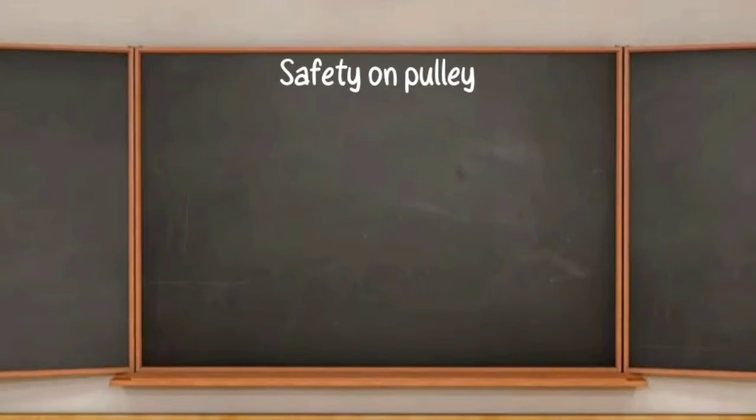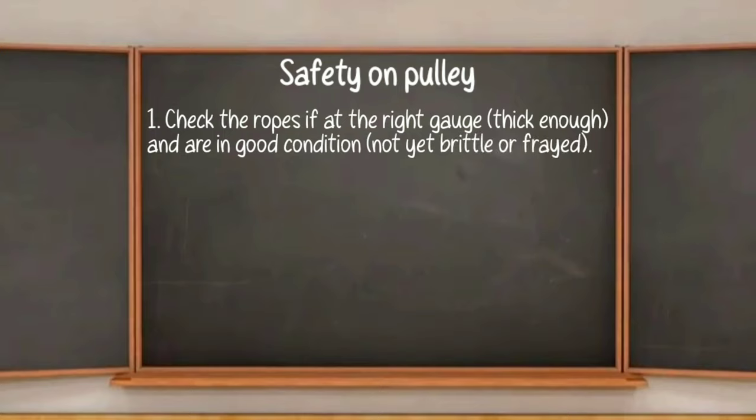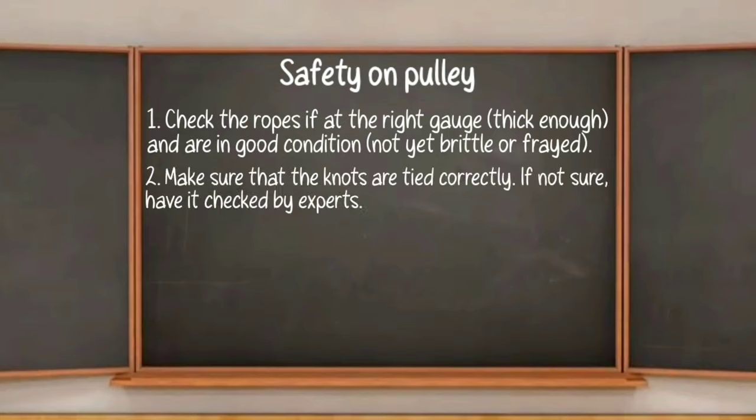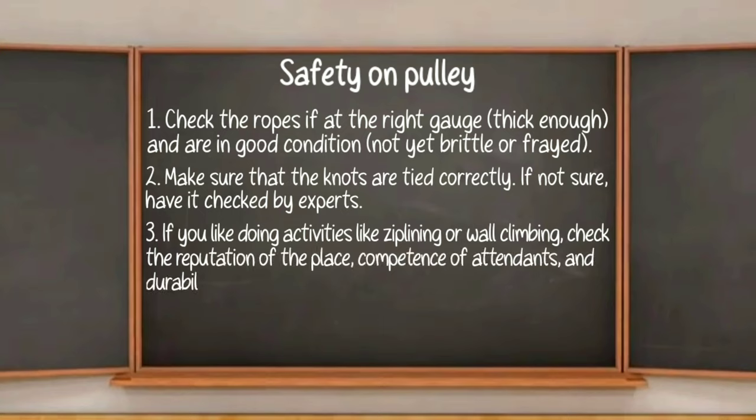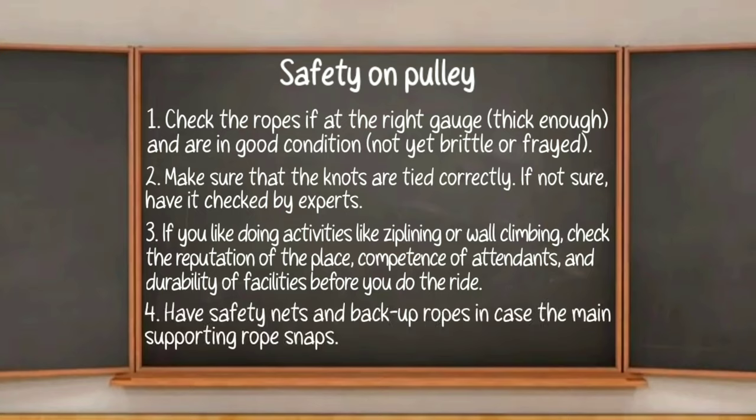Safety on pulley. 1. Check if the ropes are at the right gauge, thick enough, and in good condition, not yet brittle or frayed. 2. Make sure that the knots are tied correctly. If not sure, have it checked by experts. 3. If you like doing activities like ziplining or wall climbing, check the reputation of the place, competence of the attendants, and durability of facilities before you do the ride. And 4. Have safety nets and backup ropes in case the main supporting rope snaps.